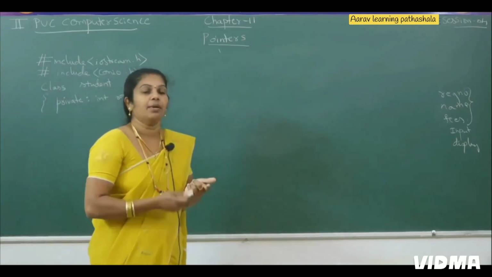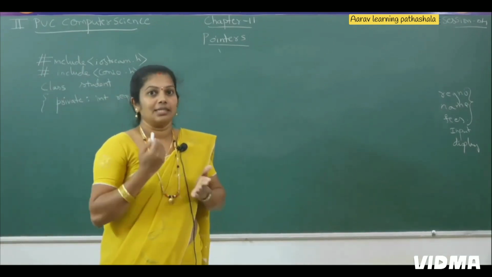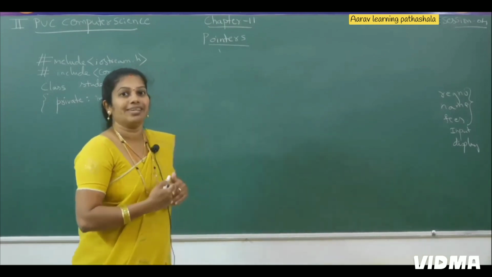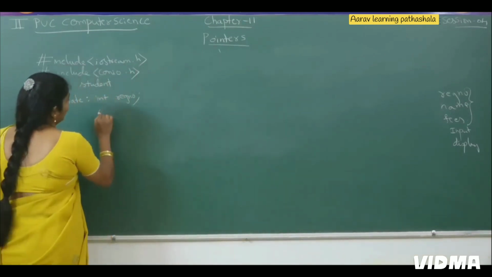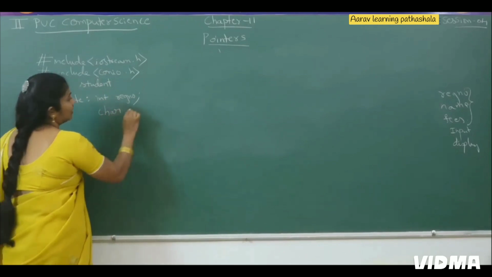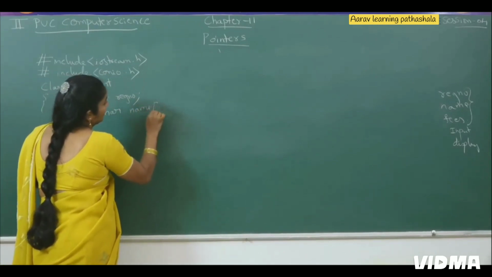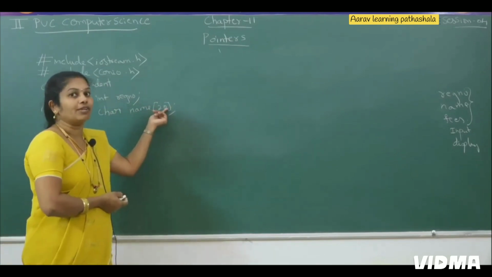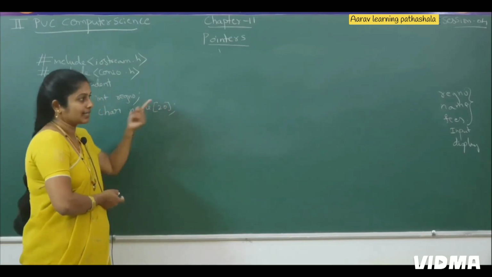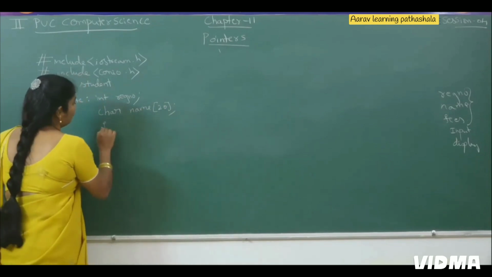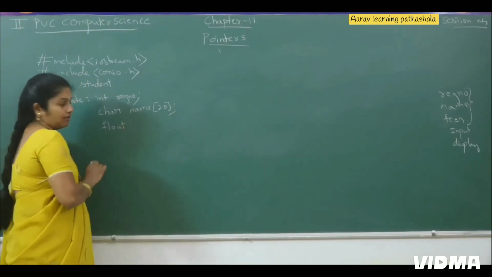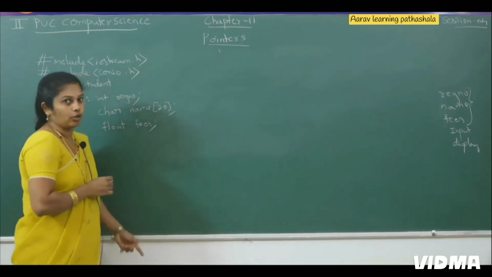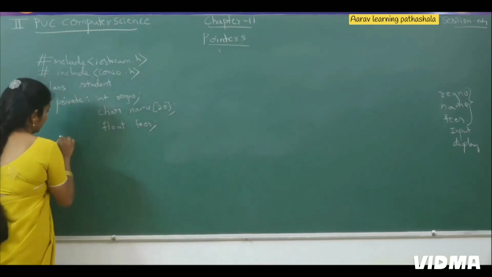Next one we have name. Name is a collection of characters. That is nothing but a string here. We cannot declare a string directly here. Then we have to take it in character format. The data type here we have to take is char name. Inside the bracket, for example, I am going to write 20. It means that a name can take a maximum of 20 characters. And the last one we have is float format fees. Declare all the variables in the private section.